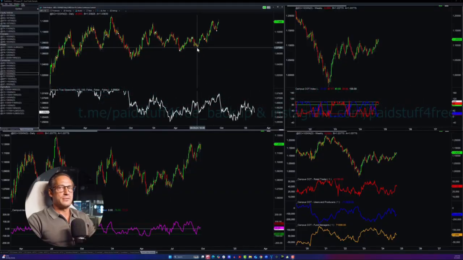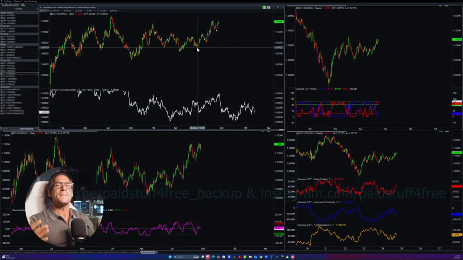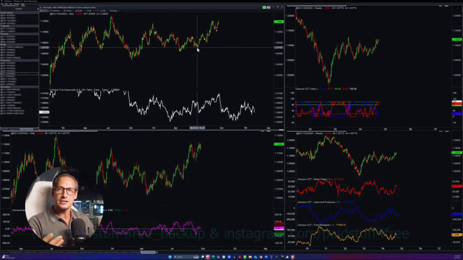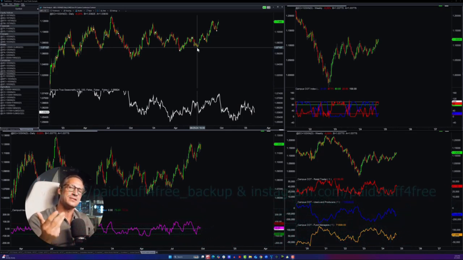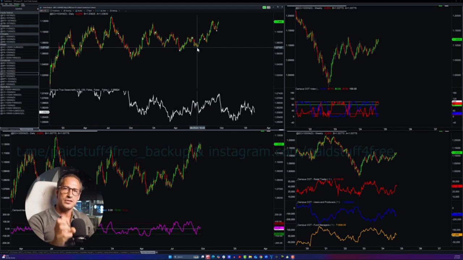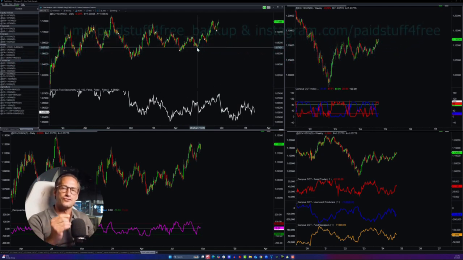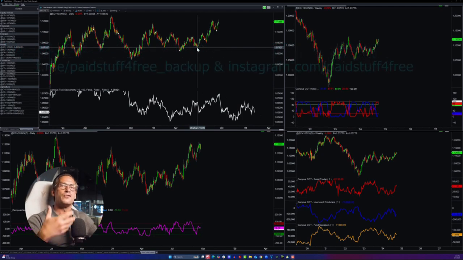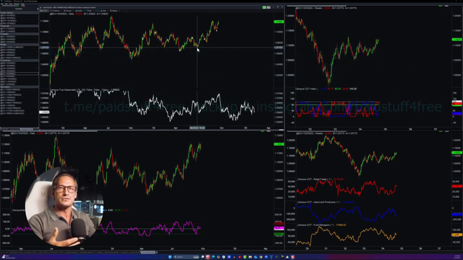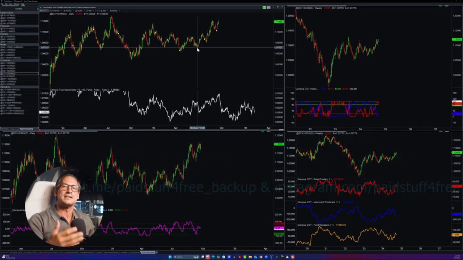Now, let's start with our two-step mechanical process. Remember, step one, we are looking at fundamentals, our fundamental tools. What are these tools? Seasonality, valuation, and COT index and COT net indicator. And with these tools, we are getting a fundamental bias. And then only if we have a fundamental bias, really important. If we are bullish or bearish, then we are moving to step two, to time the market with technicals, in other words, with supply and demand. But let's first get a fundamental bias.